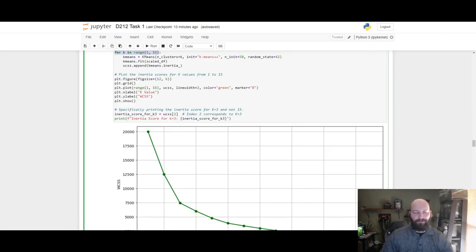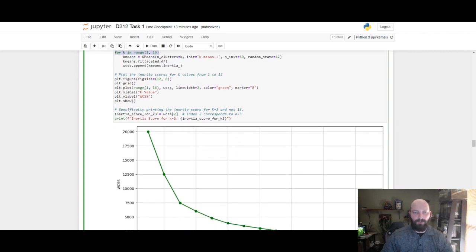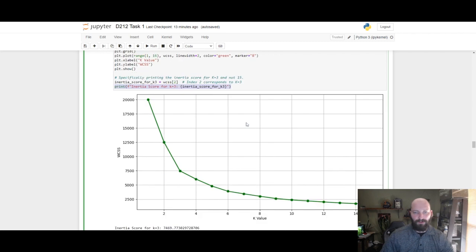So it's looping through and going out to 15 clusters, and the original score I was getting was off of 15 clusters. So I've reduced that down to 3. Because of indexing, that's actually 3, and then printing out this new score.